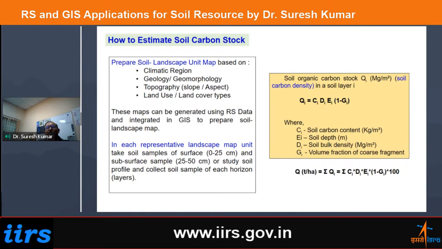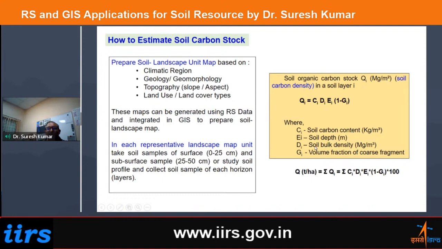So if this carbon is released to the atmosphere, then you can understand how much the global temperature will increase. That's why soil carbon stock assessment becomes very important in coming years when you are studying climate change and global warming. So soil carbon stocks you can assess if you take surface soil samples. Suppose you want to study 25 centimeter depth of the soils, take the surface samples, go to the laboratory and find out the soil carbon content, how much carbon is there.